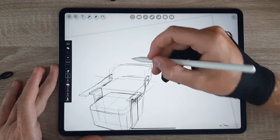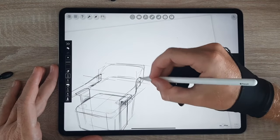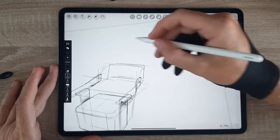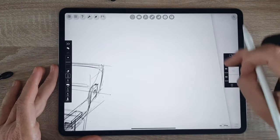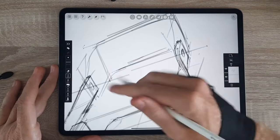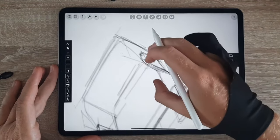So the thing is, you don't want it to be leaning backwards way too much. And the previous one didn't have this lean. And I feel like it's important to put this lean into it.